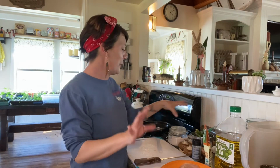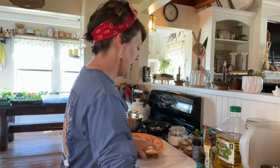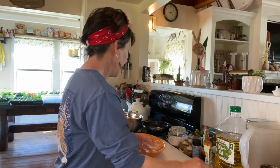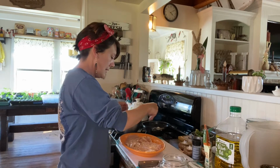All right, so what I'm going to do with the 4 chicken breasts, now I have 4. It was 2, filleted in half, is I'm going to sprinkle them with some of my mineral salt.